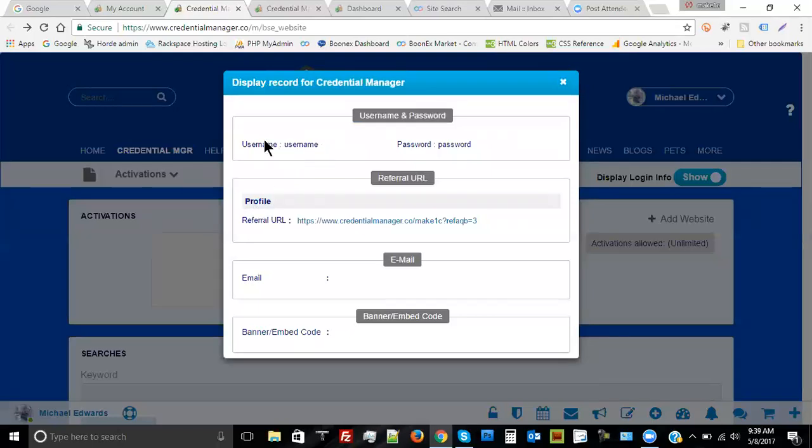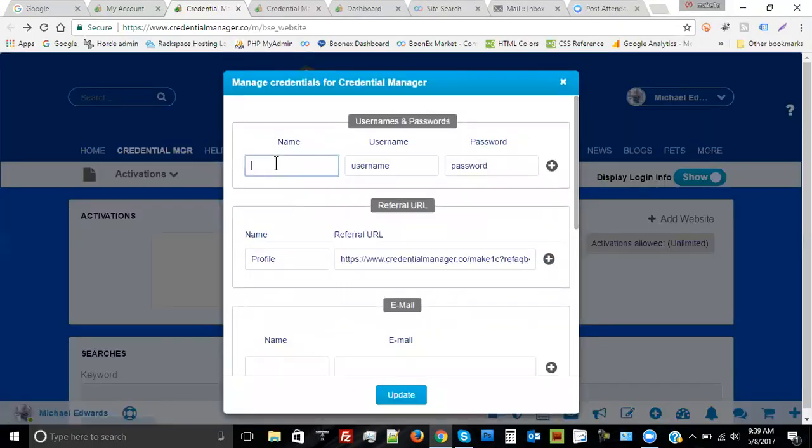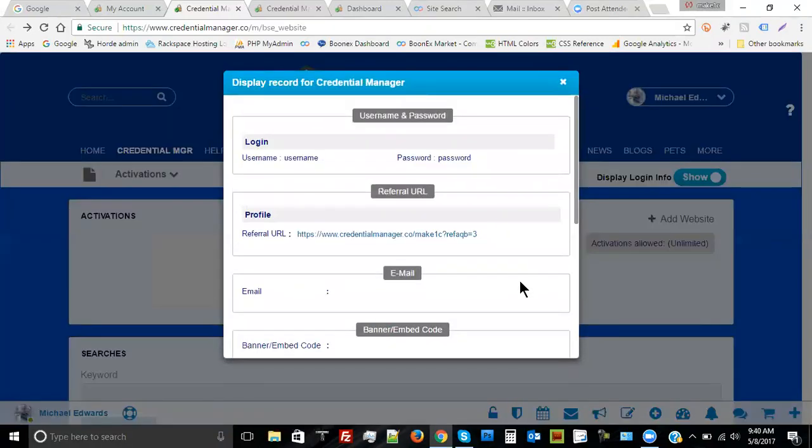Now I didn't name this one, that's why there's no name there. So let's go back and quickly name that. Call it login. Click on the update button. Notice it looks like it's not doing anything, but it's actually saving it without refreshing the screen. And it just saves it and puts that information in there. And then it kind of hesitates and then it just comes right back. Also notice I didn't put in any email association for this account.